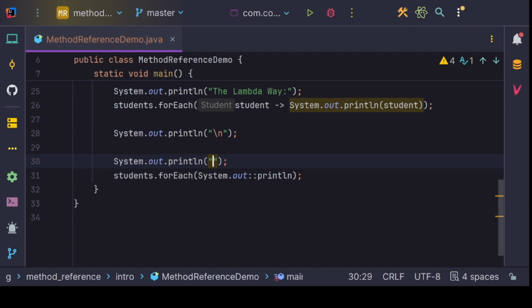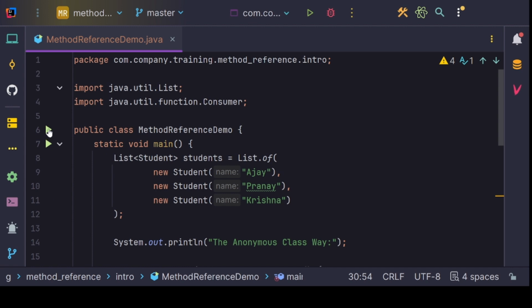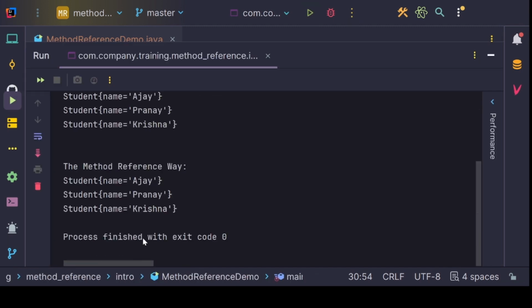Let me label this as the method reference way. Let us run this. So the same output: the method reference way, name Ajay, name Pranay, name Krishna.